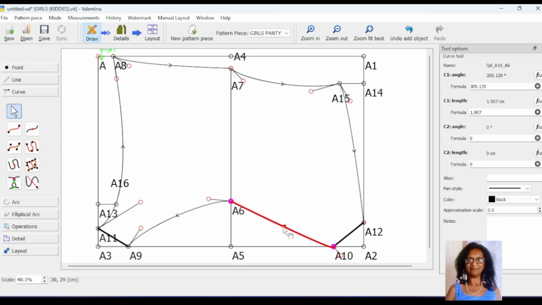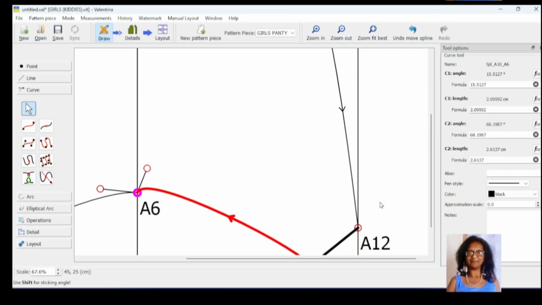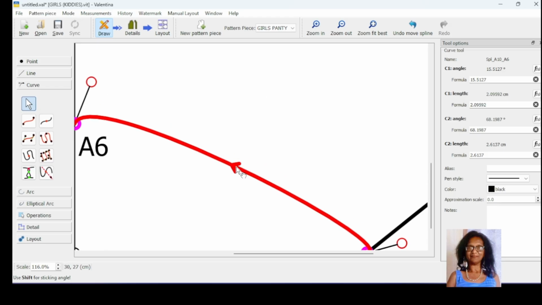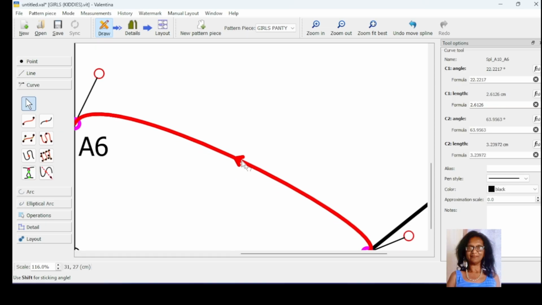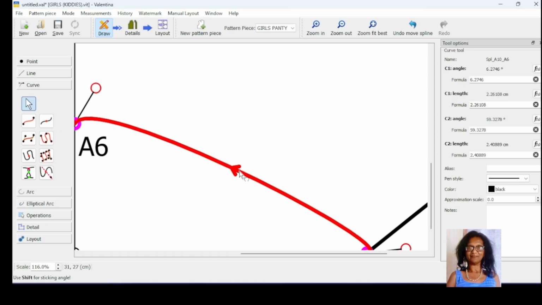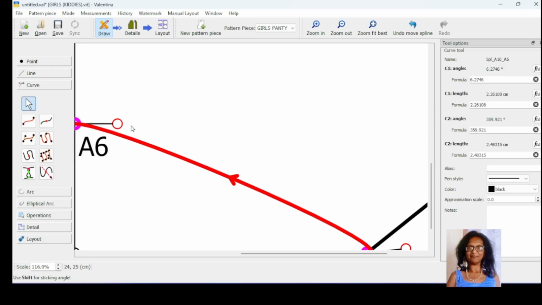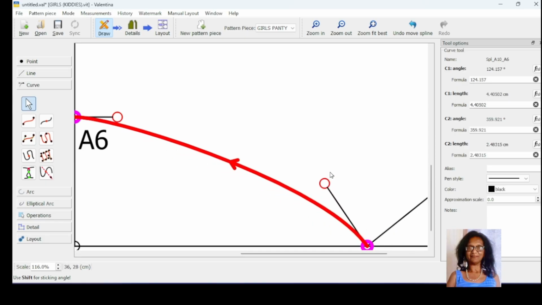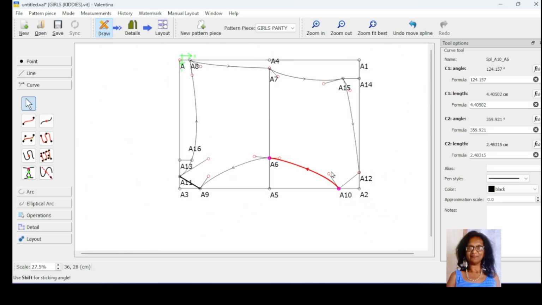Okay, I got that. I'm going to wait for my icon to change into a hand grabbing. And then if you watch closely, I don't know if you noticed that. You see when you click onto this, there's a hand icon that appears next to your cursor. When you press on it, you see it's closing like a fist, and then you're ready to move that. When you move that, you can also use the handles to assist you to draw a smooth curve going down. So that's going to be your inner leg.